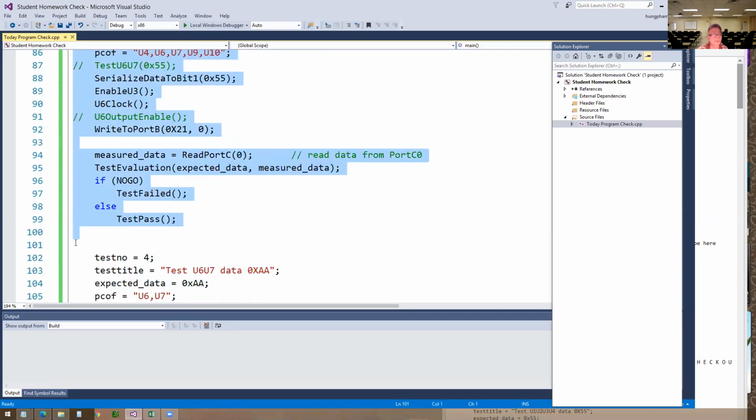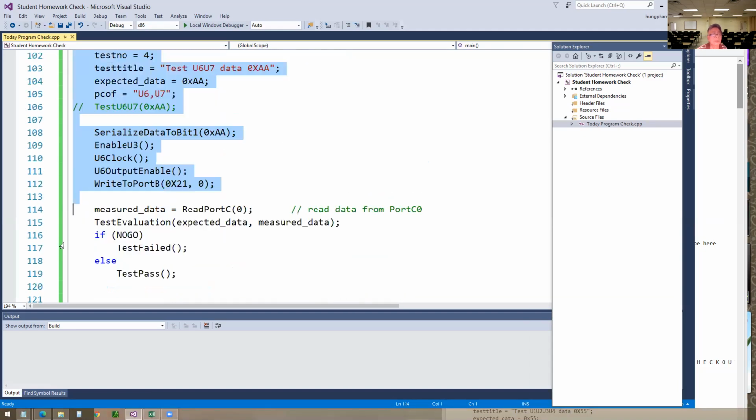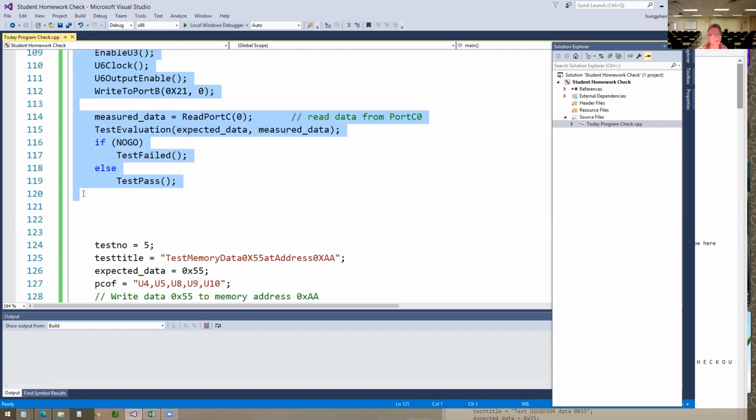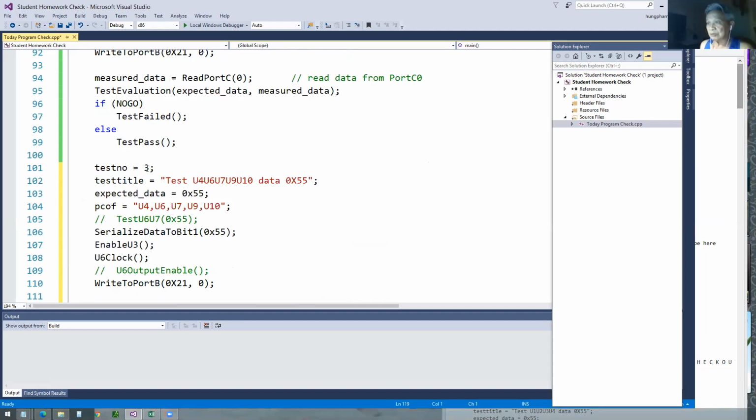No, that is number 3. Yeah, copy. Okay, then delete number 4, everything. And now number 3 changed to number 4. Yeah. Okay, data change to file AA.